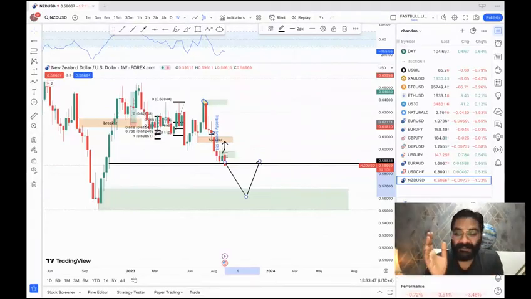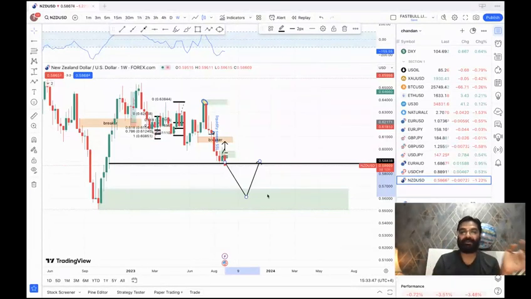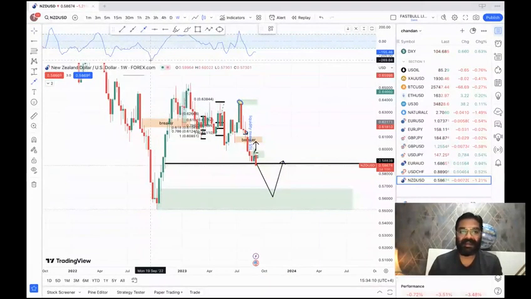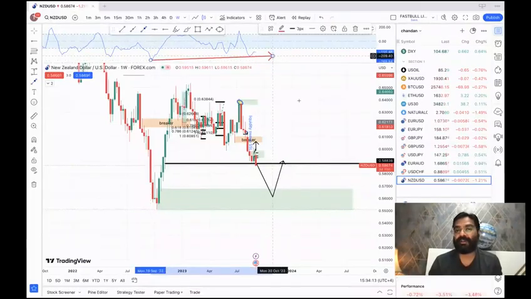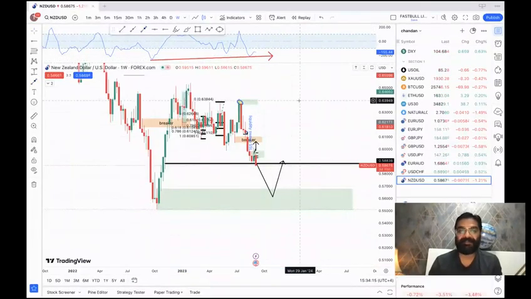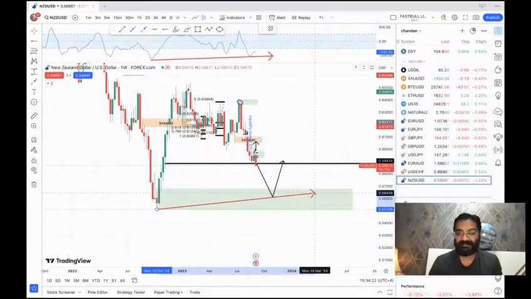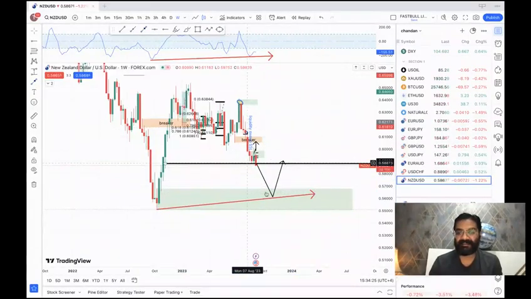All the coins were wrong. Almost all the charts are covered now. Now what we need to do is... you can see one thing: the hidden divergence is still bullish, right? Even the charts are showing us a bullish trend yet. I think it's going to come till here and then it's going to move up, make its new price action of moving up. NZD USD. Until that time, the dollar is going up. It has to come down.